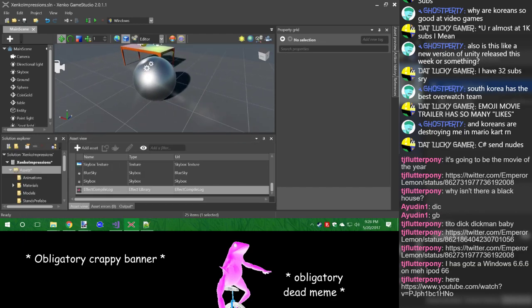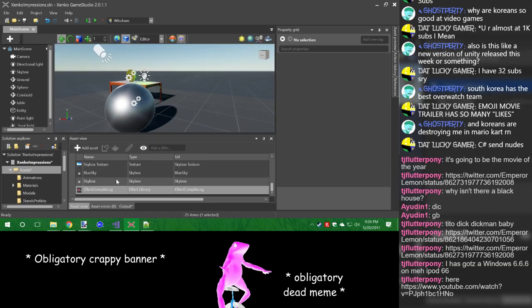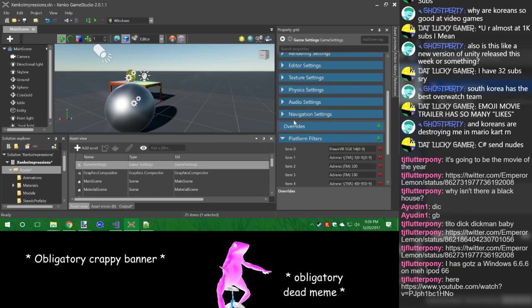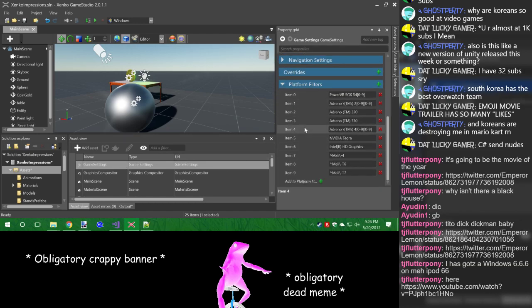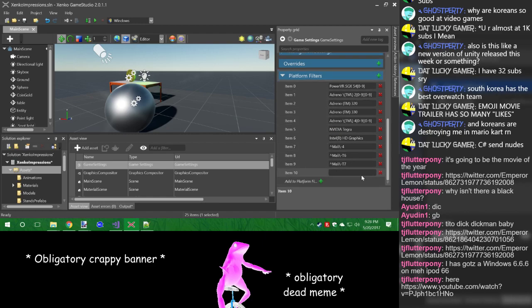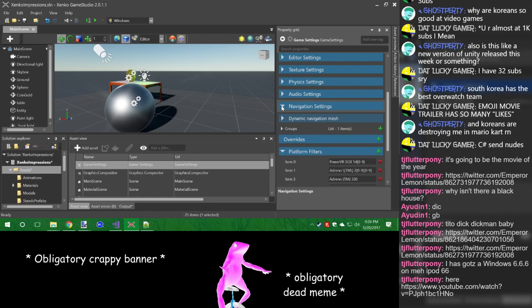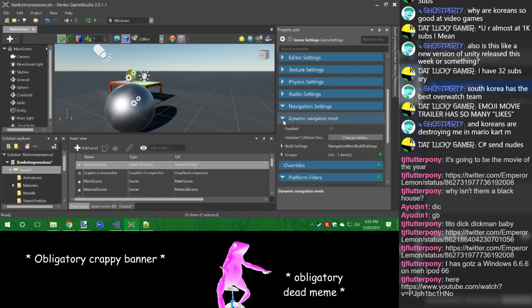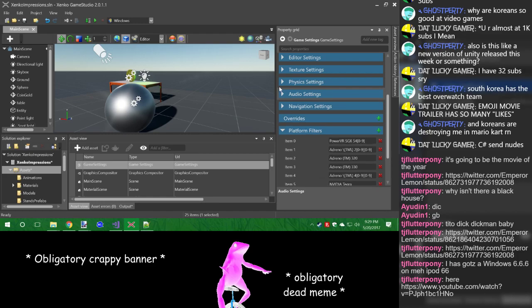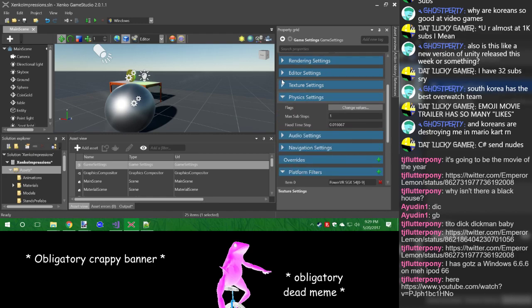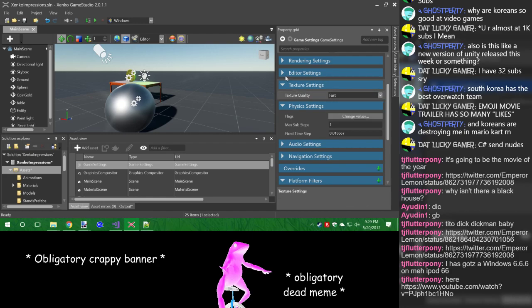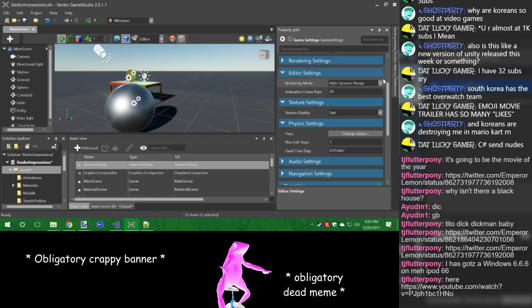Let's see, what did it import just then? Because I don't even see a shadow map at the moment. Ground material, yeah. Game settings. Oh, wow, there's a lot. Well, wow, okay, you can actually set these. This is just like a list of strings. Navigation settings. Oh my gosh. You can change like everything. Physics settings. Cool. Oh, you can change the texture quality. All right, that's nice. Hey, cool. You could set that as well.